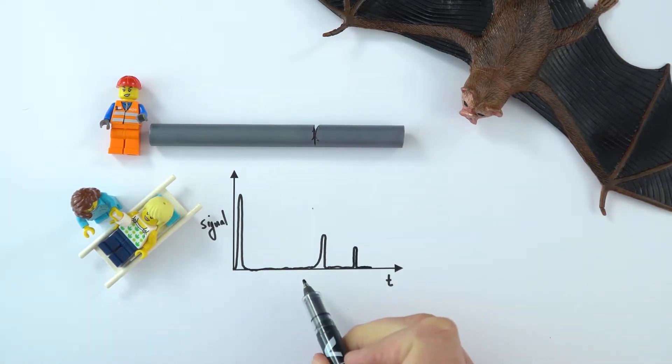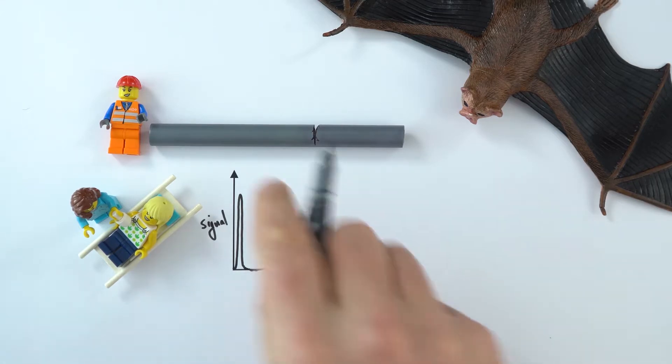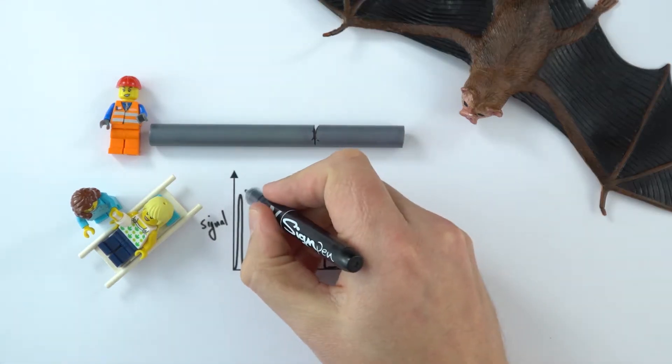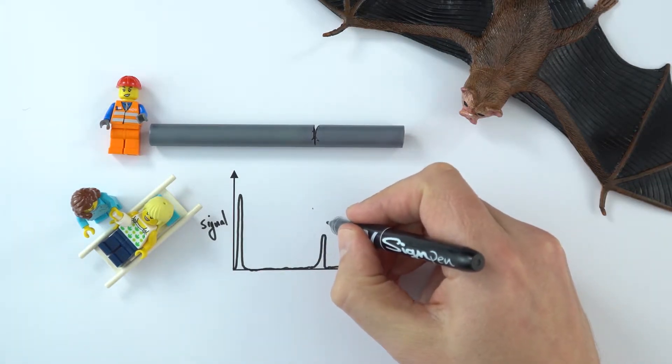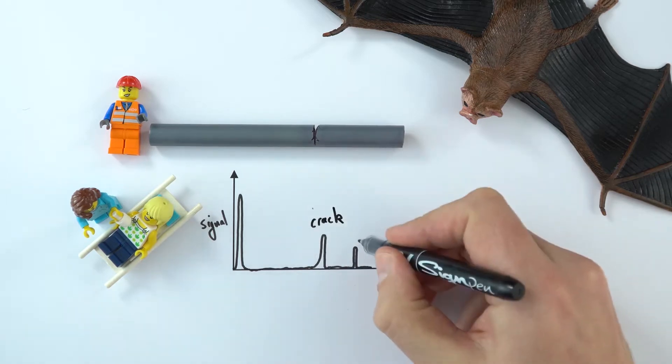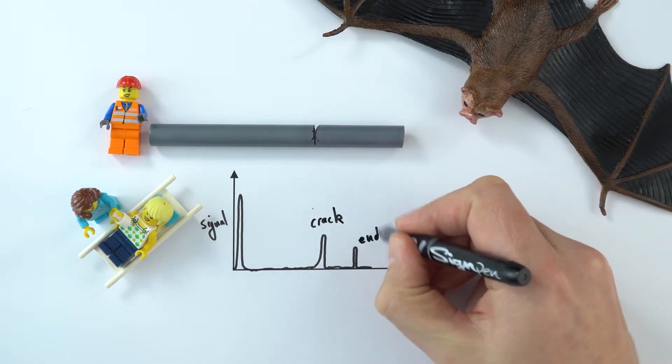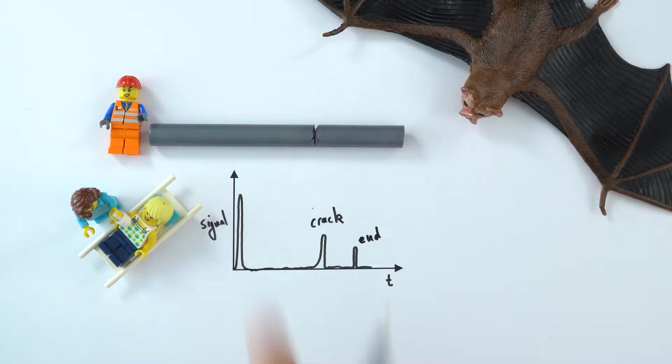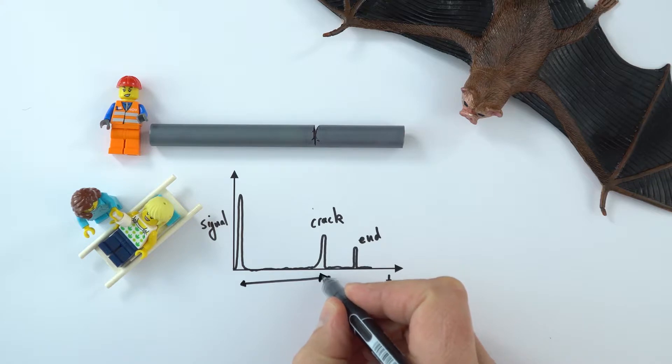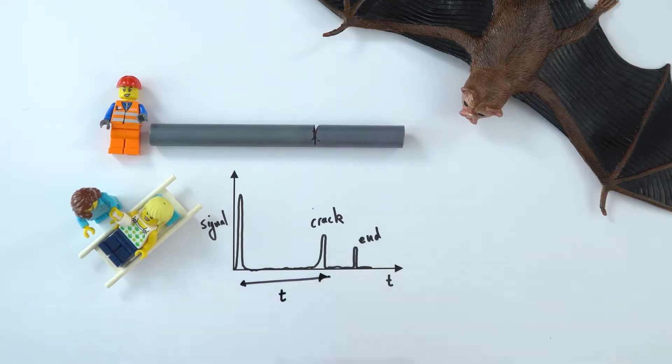Now this one here might be the trace for this pipe. It's a nice kind of simple one-dimensional shape. So maybe this is the signal that's sent out. This is a partially reflected signal from the crack in the pipe, and this one here is from the end of the pipe when the signal gets to the end and bounces back again. What we're interested in here is the time it takes for that signal to go out and come back again. So I'll just call that T.